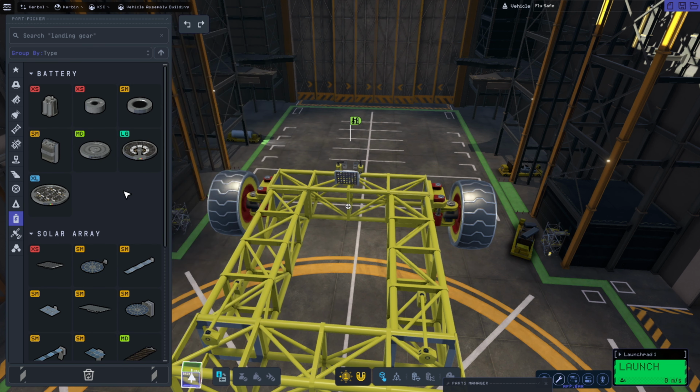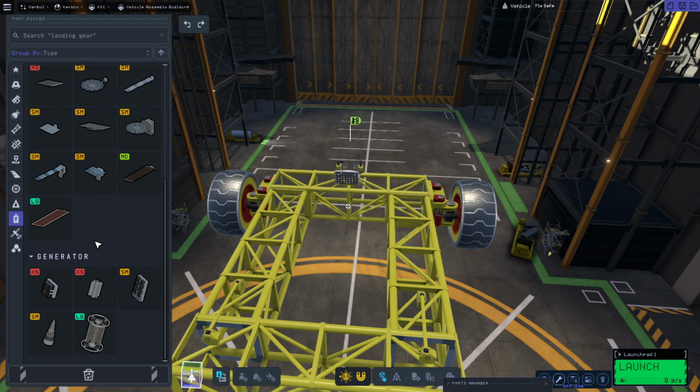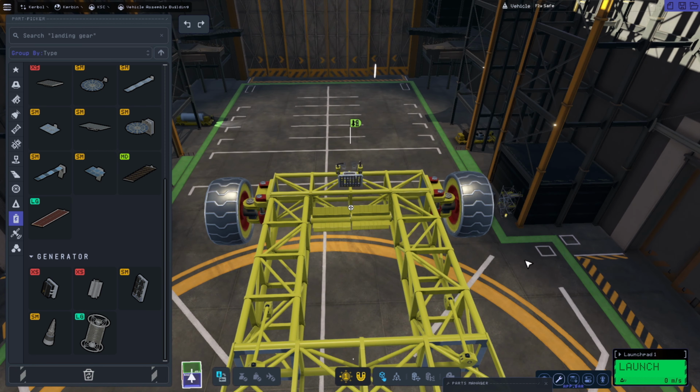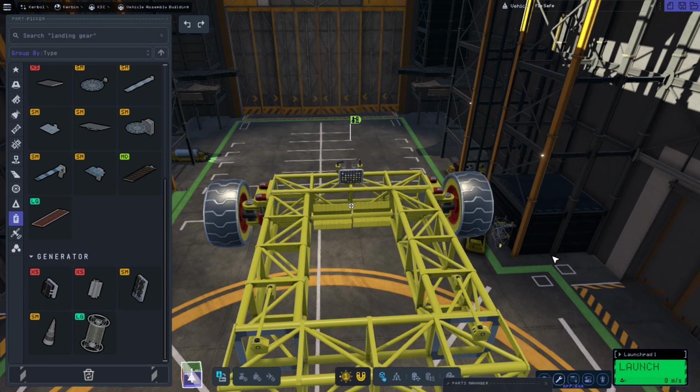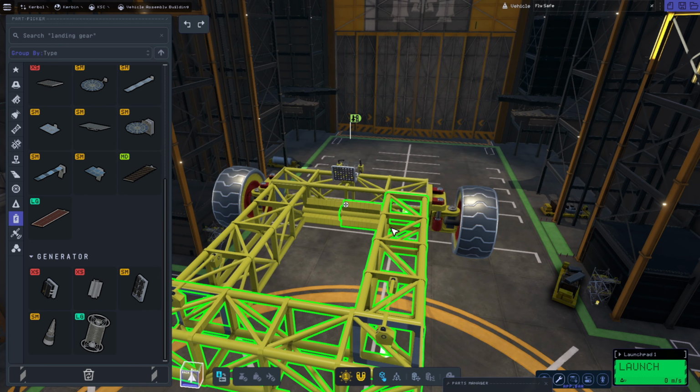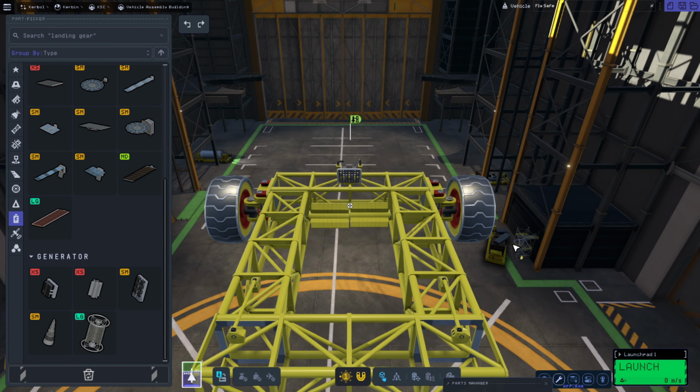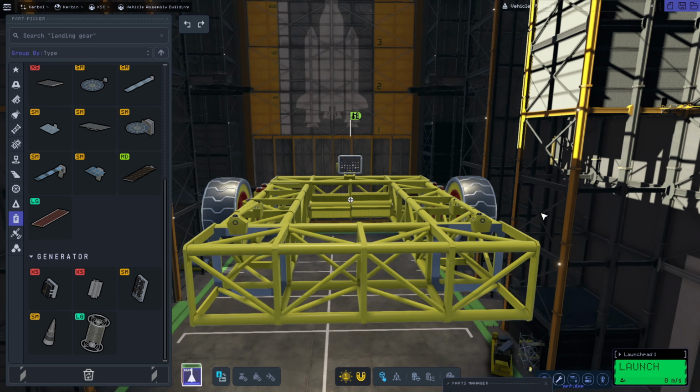And with that being said, ooh, where is it? RTGs, RTGs, there is an RTG. I kind of want to throw these on the front side then to kind of simulate the idea of it being a science experiment. If you guys have played any of Kerbal Space Program 1, you know that you have science juniors, you have thermometers, you have seismic graphs, you have a whole slew of items that you could be throwing on to really just help gather science and unlock more parts.